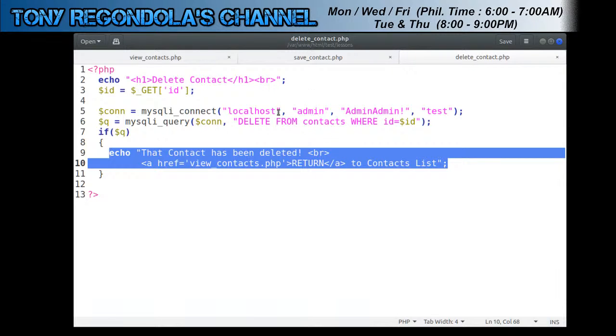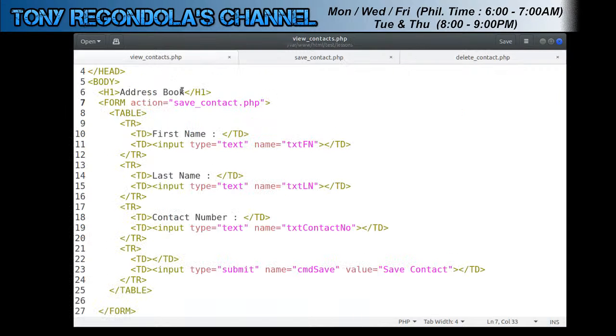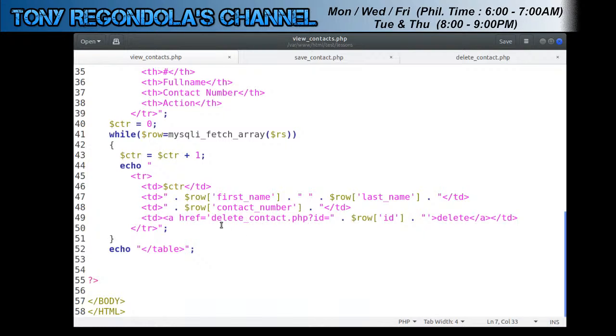So actually, before it goes here, it starts from here. Okay. So these things that I have shown you earlier about the delete link. This is the delete link, surrounded by the anchor tag. So this is the anchor tag. Okay. And we just applied the correct way of concatenation. This one, we concatenate the word delete_contact because that is the file name of our deletion process. So delete_contact.php, then followed by a question mark, meaning that it ends there with our file name to be redirected or pointed to.